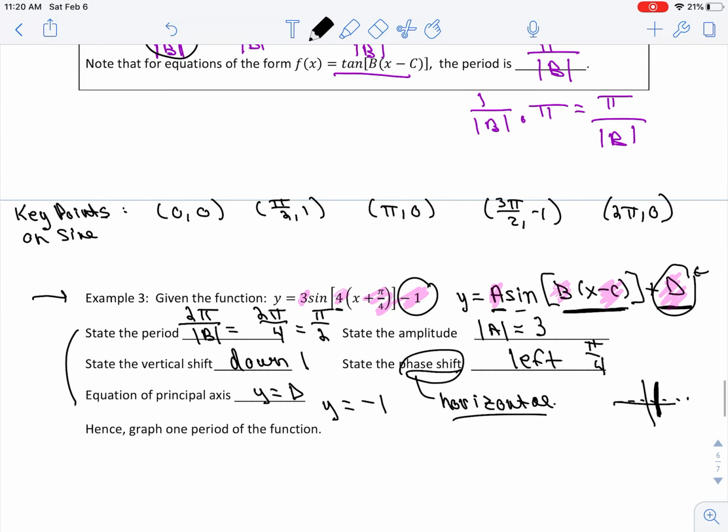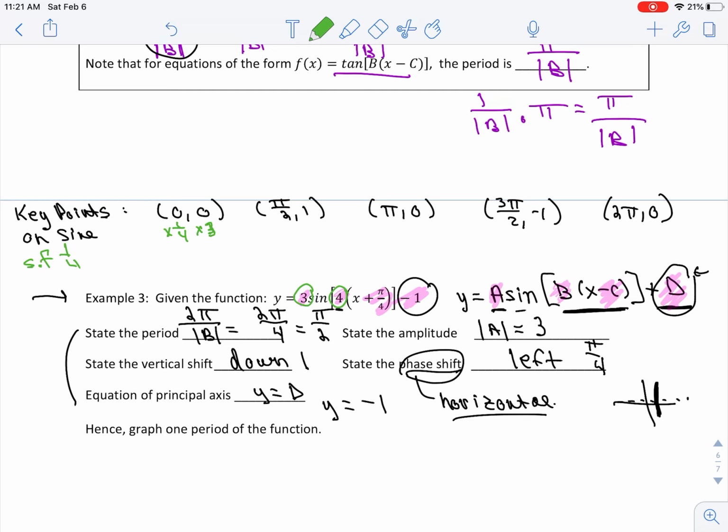All right, so now how do we make these changes? Well, remember that whether you're doing vertical or horizontal, you always do the stretching and the flipping first, and so that's the multiplier. And so I'm going to take care of these kind of all at once. If I'm doing the vertical change, remember that changes the y values, and so I'm going to be multiplying all my y values by 3. So I'm just going to write that in here as a reminder. And then when I do the horizontal changes, the horizontal stretching, my scale factor is the 1/4. So the scale factor is 1/4. And so that tells me that I'm going to multiply the x values by 1/4.